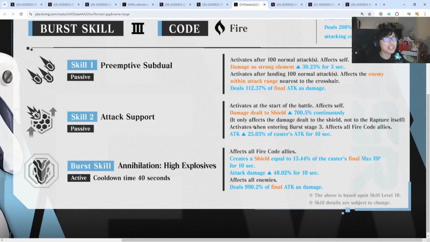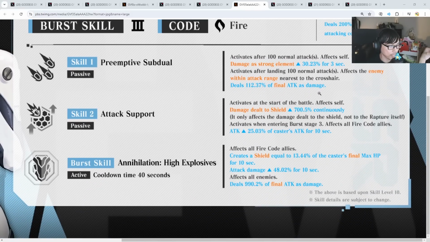So I am assuming we're going to have a new meta where there's a lot of enemies or bosses with shield. That's going to be annoying, right? So activates when entering burst stage 3, affects all fire code allies, attack increased by 25% of the caster's attack for 10 seconds. Very cool. So that means Rei and Asuka will be able to pair pretty well with each other. Alright, so they are both going to be able to benefit from each other because fire code, right? Both are fire code as well. And it seems like they are meant for each other as well.